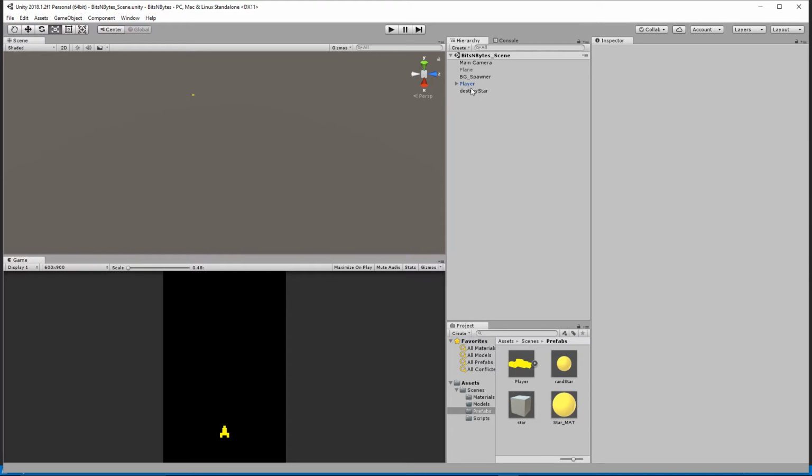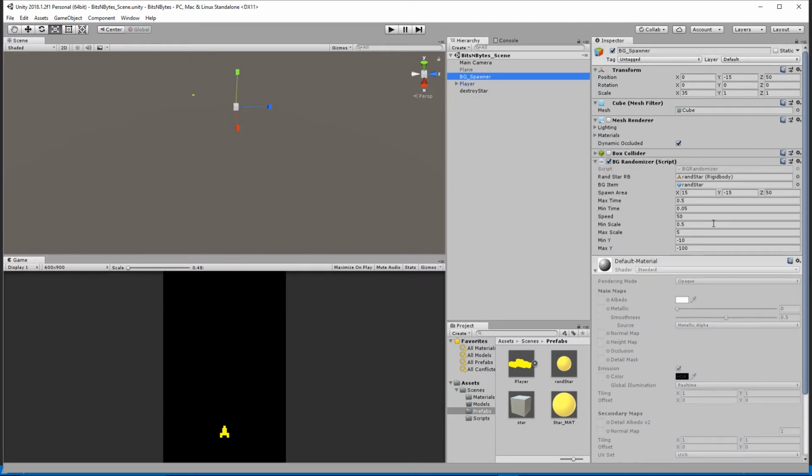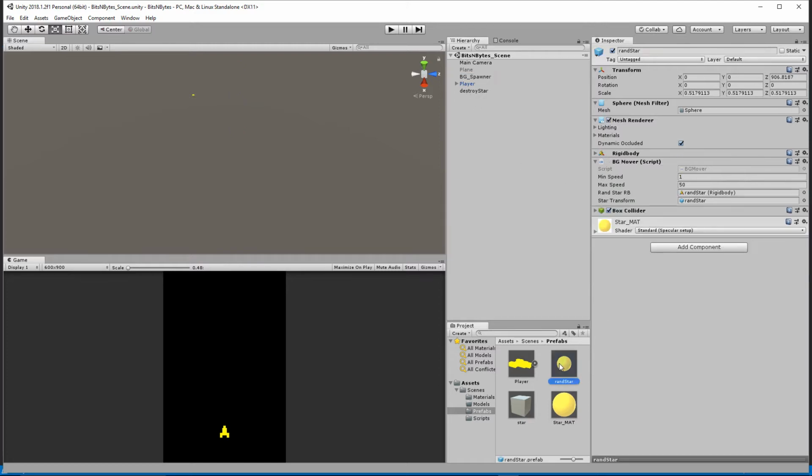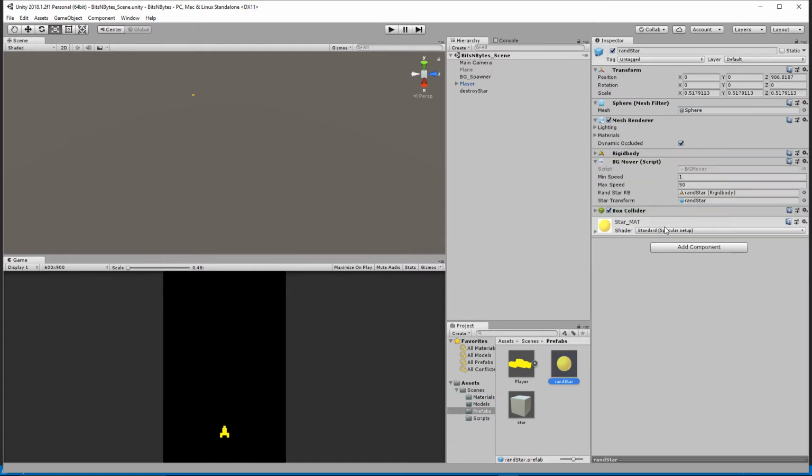And what we're going to do is the BG, actually on the Randstar. Let's put that into the materials section. We're going to set the speed to 20.